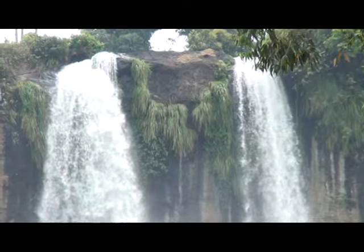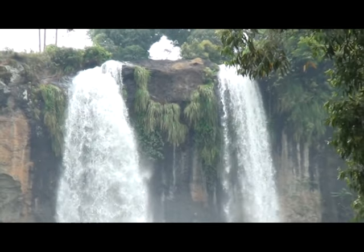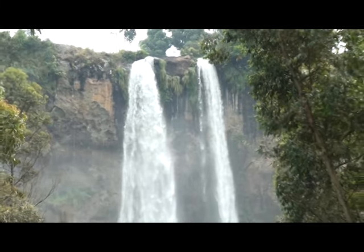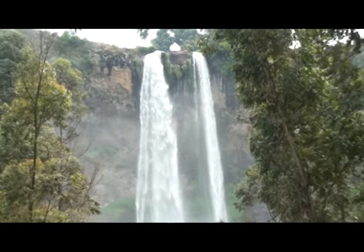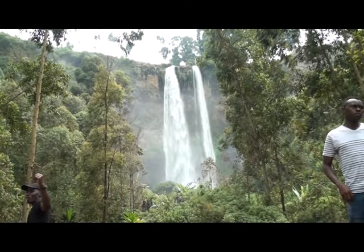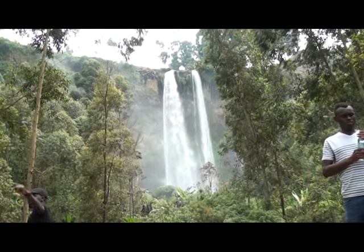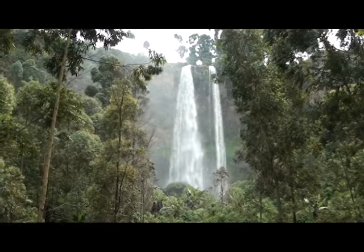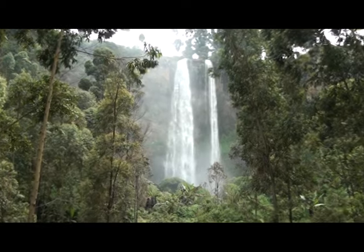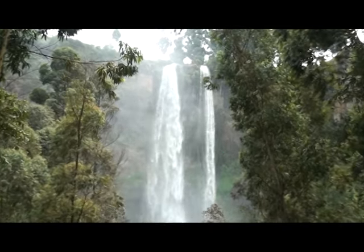We have fed it. Titi, get your piece. I'll give you two. You know what the best picture is? Both the pictures are taken an hour. Yeah, like when someone took your photo when I was trying to run around. Like where the water of Sipi Falls comes from, where it passes, and where it falls.